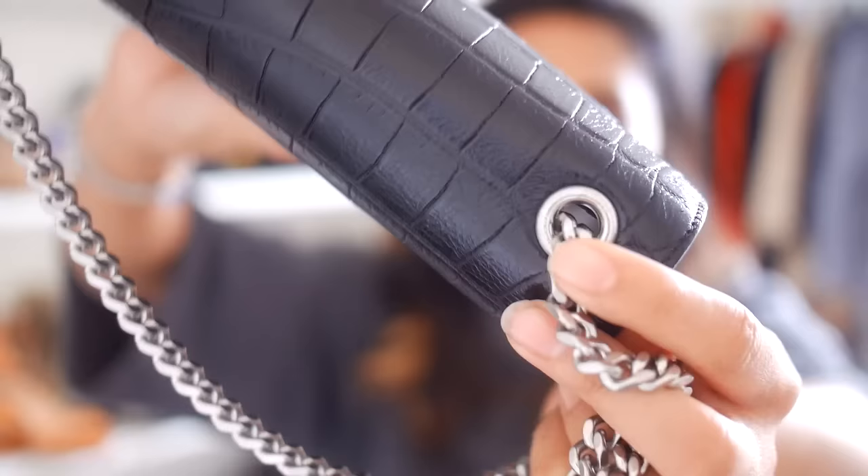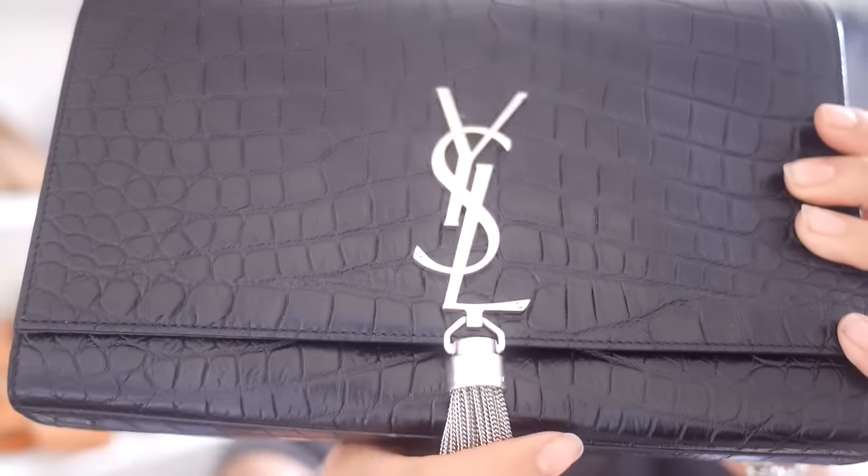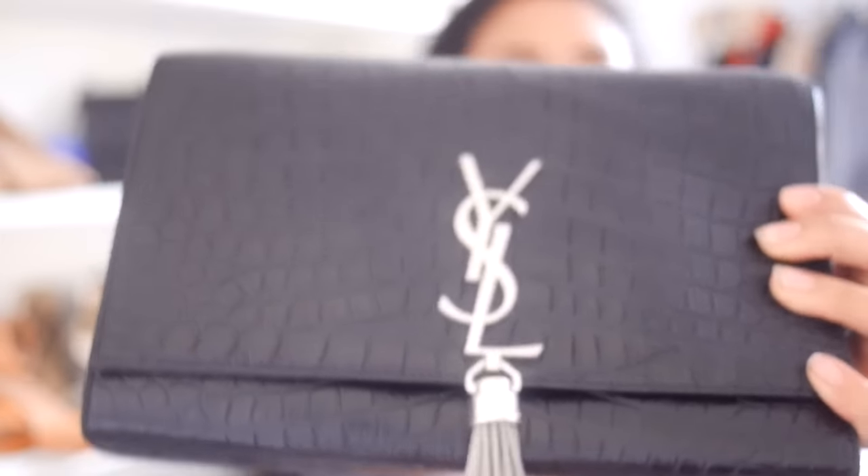This bag is glazed on the sides and so far so good — no significant wear and tear. The tan just looks really really nice and heavy. There's Saint Laurent on the grommets and Saint Laurent on the tassel here as well. The tassel is really fun — I like to play with it all the time.